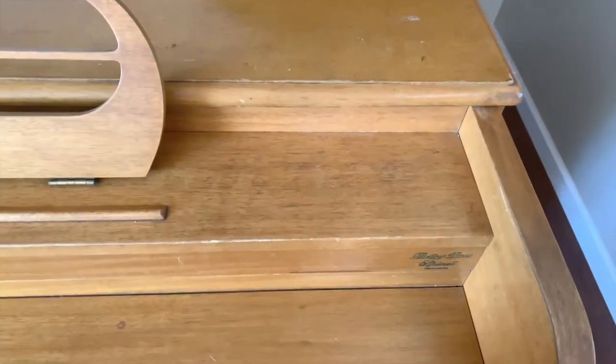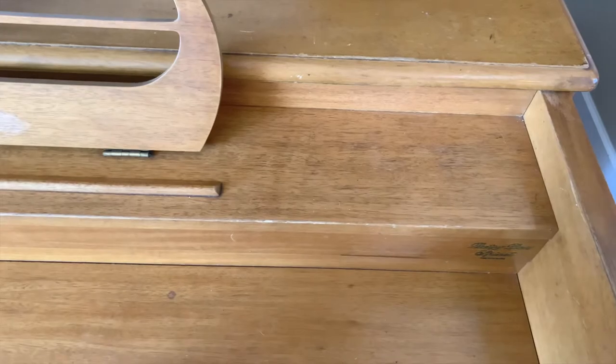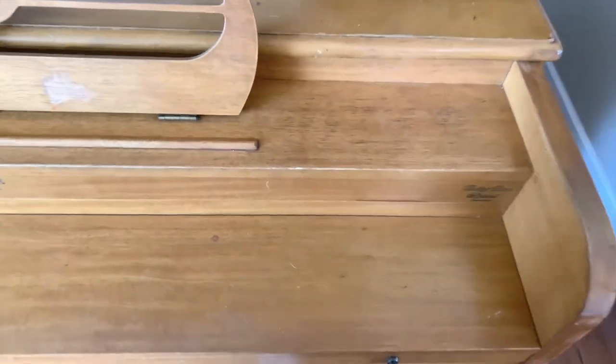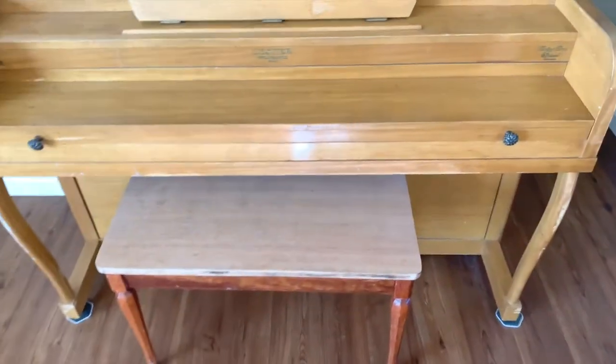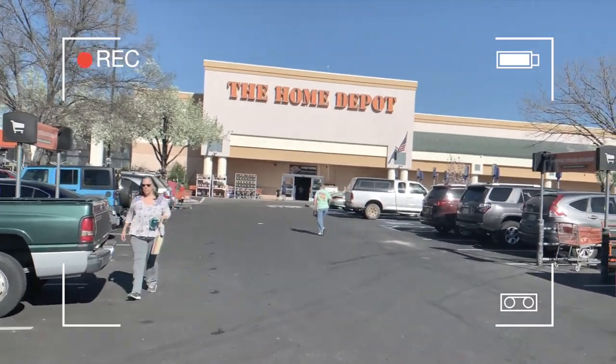The wood is coming apart. So we're gonna take a little wood glue and see if we can get her right. But yeah. Where are we going? Home Depot.